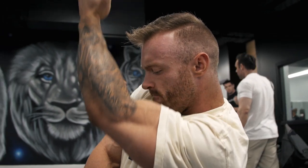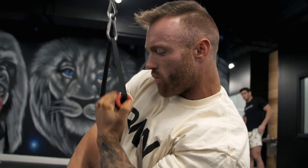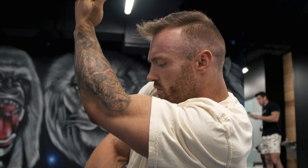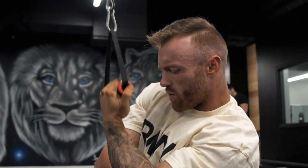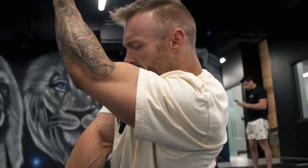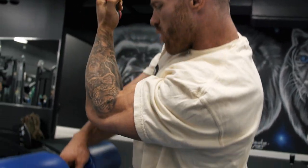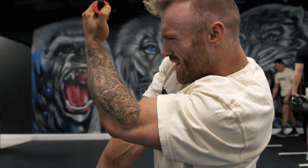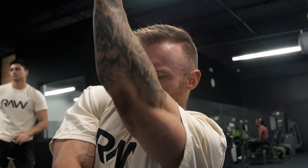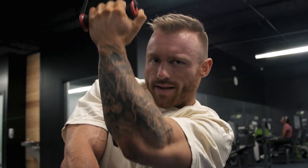Right now with my trainer I'm not doing my normal low-volume, high-intensity stuff — keeping reps at six to eight and focusing on progressive overload. For the next four weeks during my rebound, I'm focusing on making sure my tendons, ligaments, and everything get back to normal and some body care. I'm doing higher rep ranges, like 12 to 15, not really taking it to failure — probably about one to two RIR. This is pretty much one of the only times I'll do RIR training, maybe also two weeks out from a show.